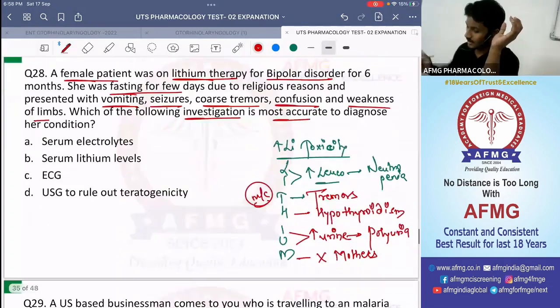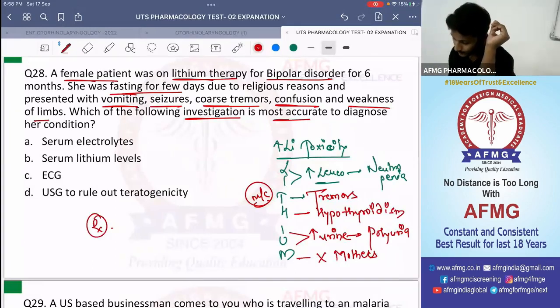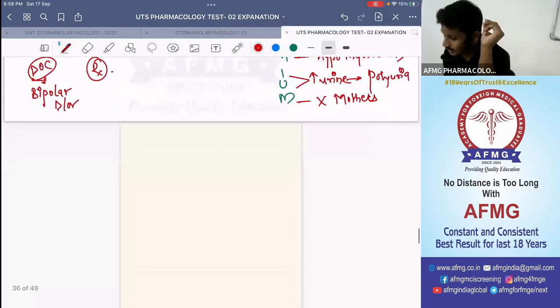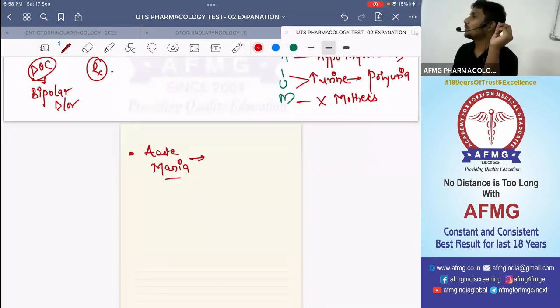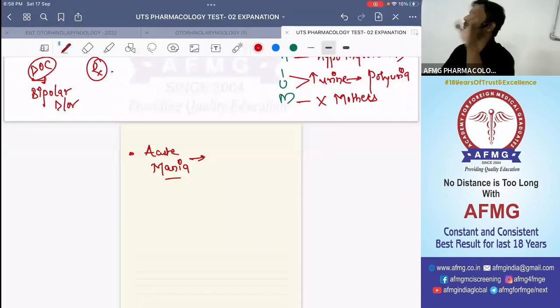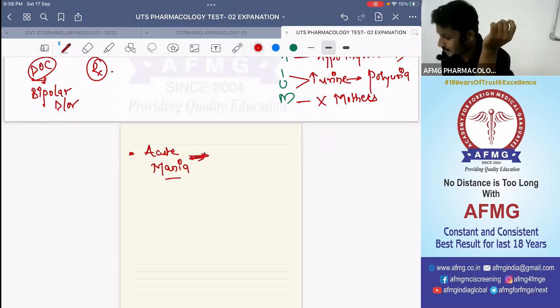No issues with this. What is the therapeutic level of lithium? Lithium is the drug of choice for bipolar disorder. Okay, please remember this. Why not in cases of acute mania? Remember, in acute mania if you give lithium to the patient, it is a mood stabilizer. It will not settle down the patient. The manic patient will give you trouble. Therefore, the primary aim in cases of acute mania is not to stabilize his mood, rather to settle him down, rather to sedate him. And therefore, the drug of choice would be very good.